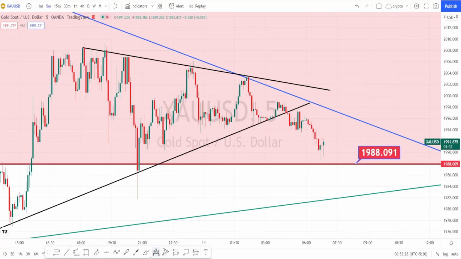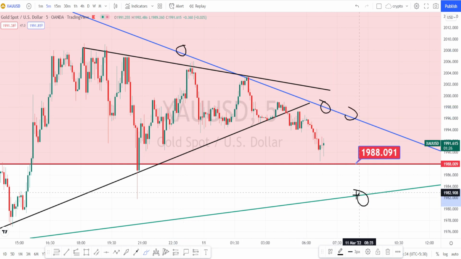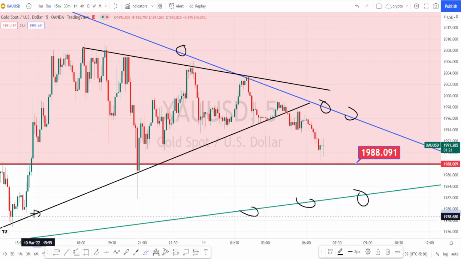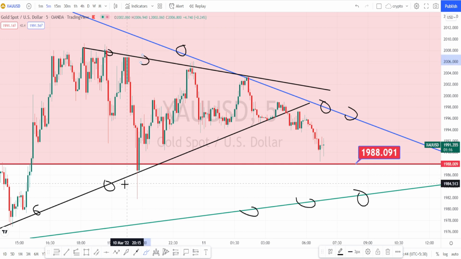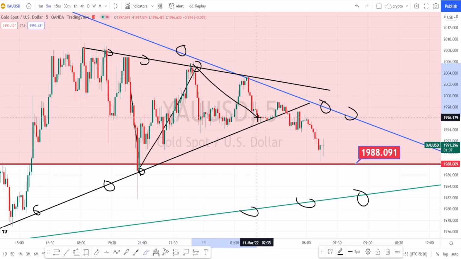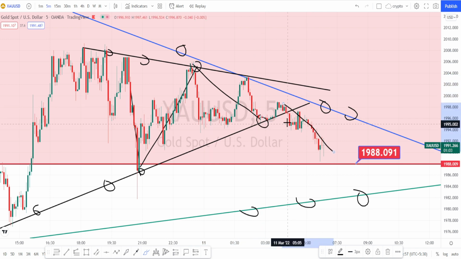I'm in the 5 minutes time frame now. Here we have the 30 minutes time frame resistance line running over here, and we have the hourly time frame support line running over here, and I have drawn a trend line or support line for the 5 minutes time frame also. We can notice that previously the price action has trended down, taken support on this trend line and taken resistance on this resistance line, and again it tested this support line. This time it has given a breakout on the bearish side.